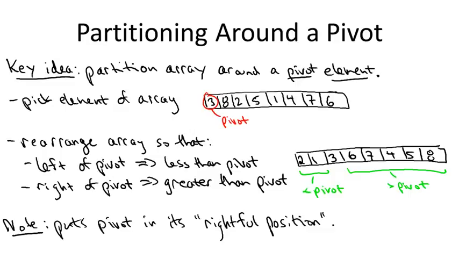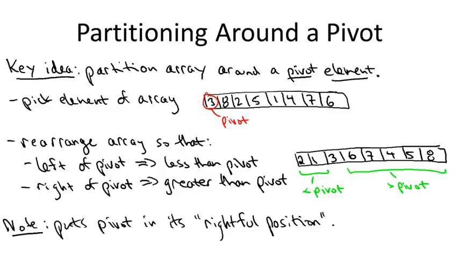Recall the key idea in quicksort is to partition the input array around a pivot element. This has two steps. First, you somehow choose a pivot element. In this video, we're not going to worry about how you choose the pivot element. For concreteness, you might just think of picking the first element of the array to serve as your pivot. In this example array, the first element happens to be 3, so we could choose 3 as the pivot element. Now, there's a key rearrangement step.